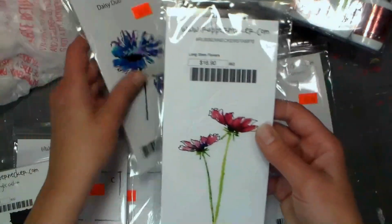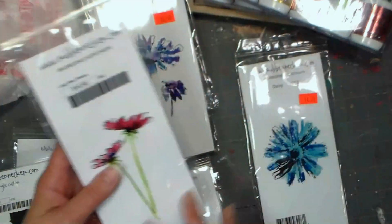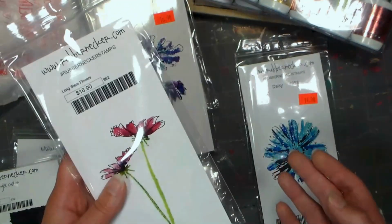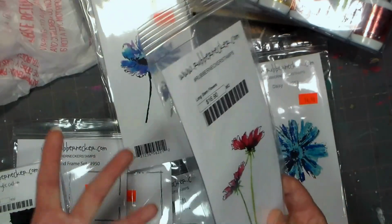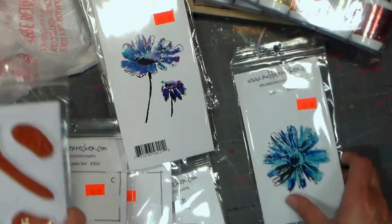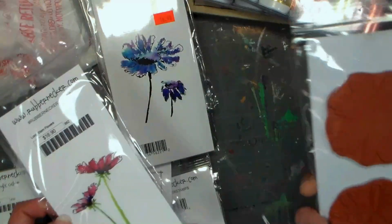But then I thought I would take these stamps and stamp with watercolors on the mats and make them a little bit more decorative and kind of funky. I thought that might be really pretty inside my booth, on display, and might help sell my paintings a little bit more. And if people don't like the patterned mat, they can always switch it out for a different mat. I just thought it'd be kind of fun.